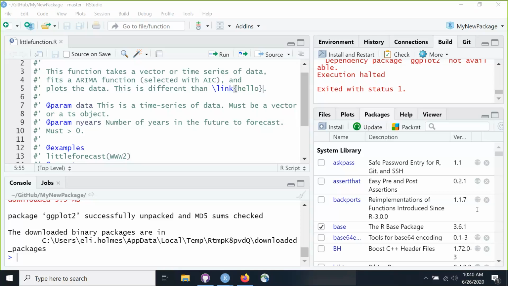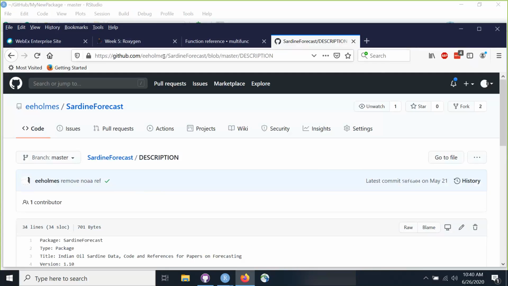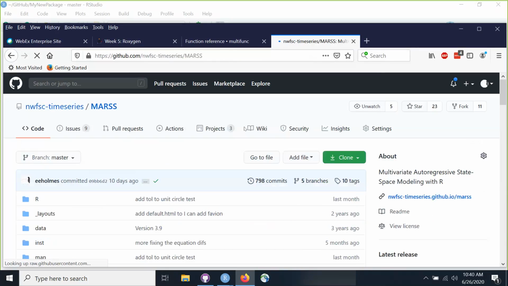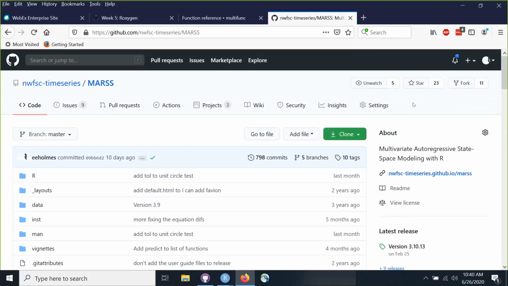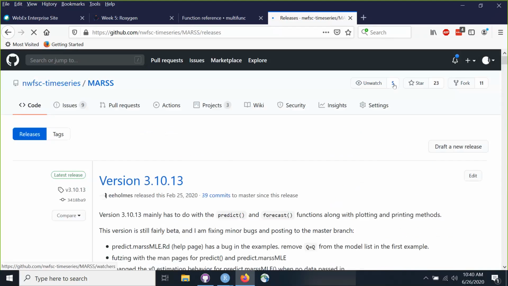For the releases, if you go on here and look at this one, you're going to see it has a lot of releases.